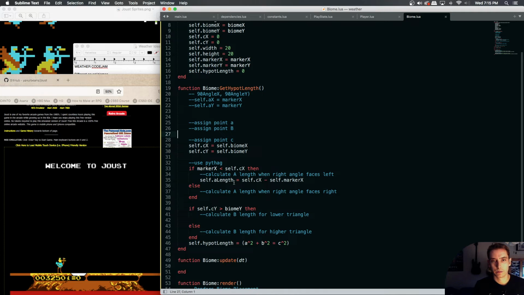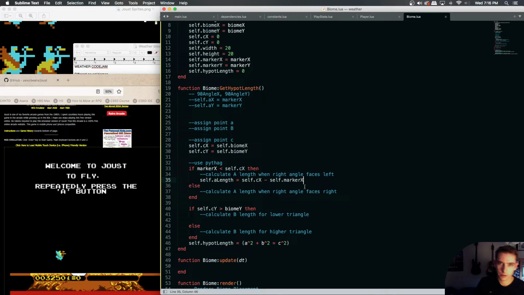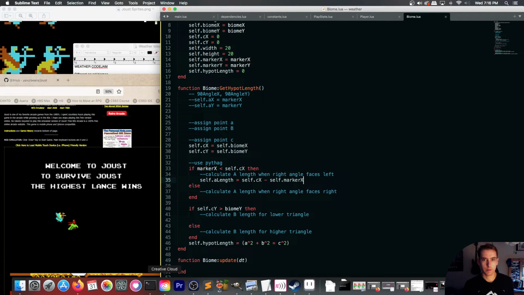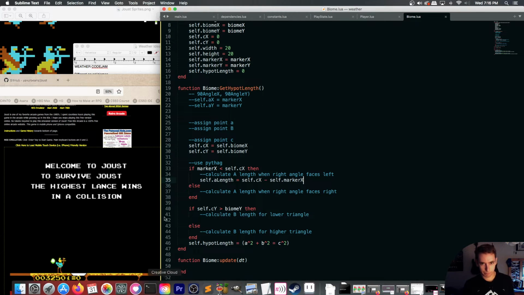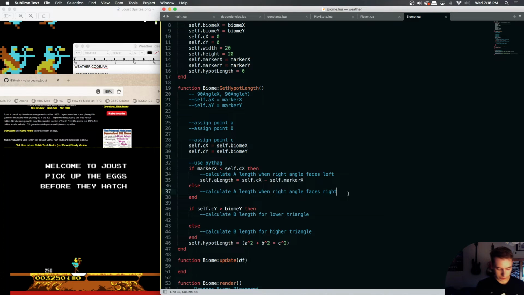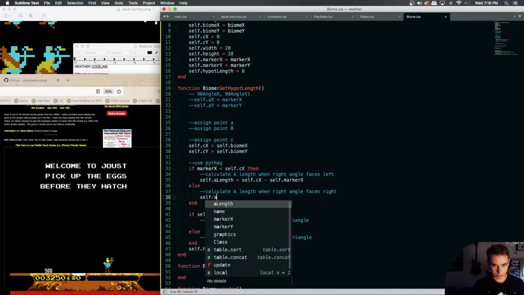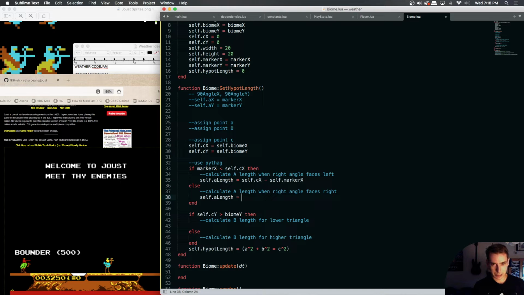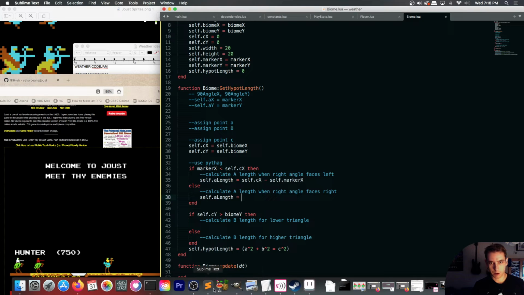So now we've calculated a length when our marker X is on the left side of our biome. But if it's on the right side of our biome, we need to do something different. We need to calculate a length, assign a length the proper value, which would be if our X is greater than the CX.